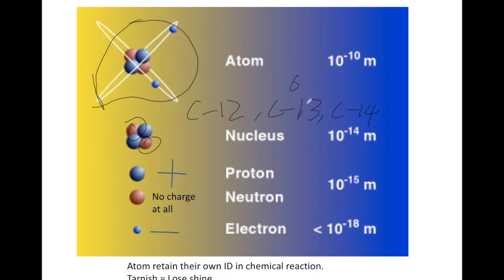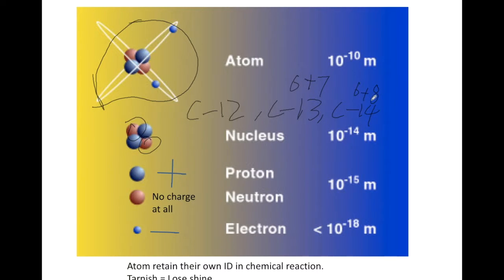And then this number is just the total atomic mass. We will ignore the electrons when we're calculating the total atomic mass, because their mass is so small that for our purposes, we ignore it. They do have mass, but it's teeny tiny. Anyways, the total atomic mass is the number of protons plus the number of neutrons. In this case, it has 7 neutrons. So add them together, you get 13. For carbon 14, same thing: we have 6 protons and 8 neutrons, if I did the calculations correctly. Yes. So far, so good.